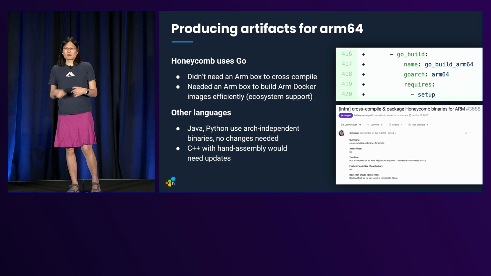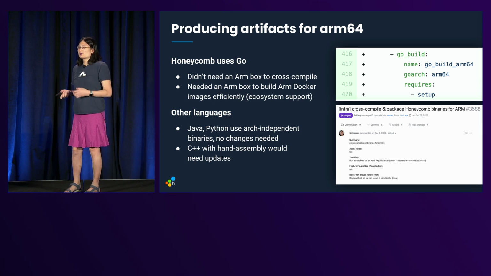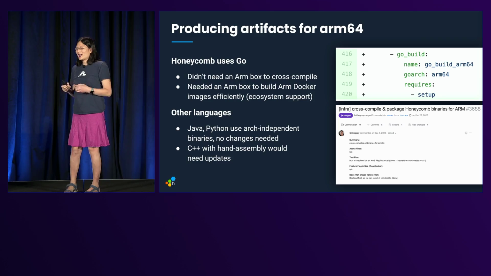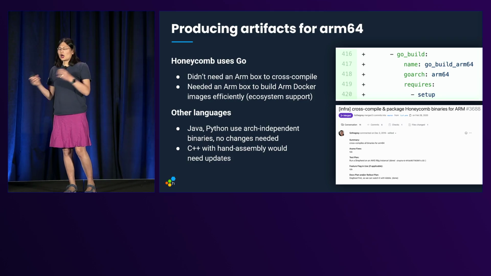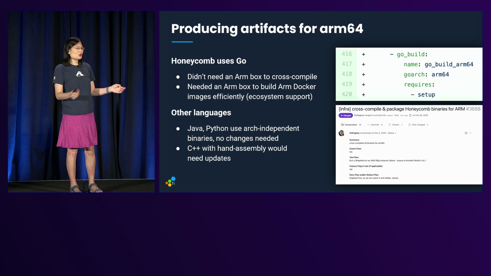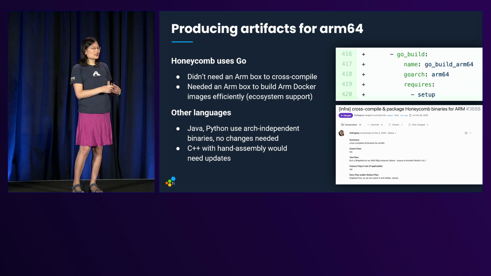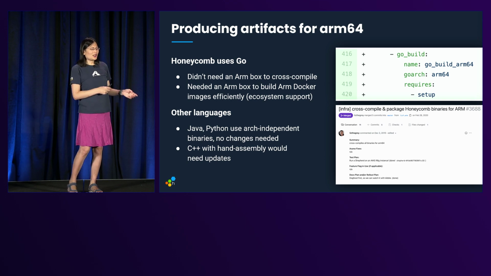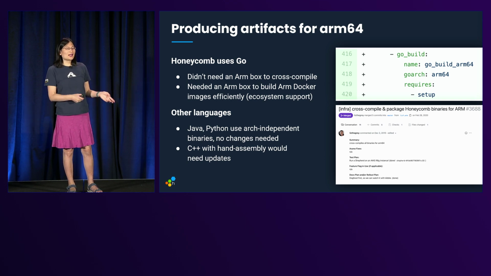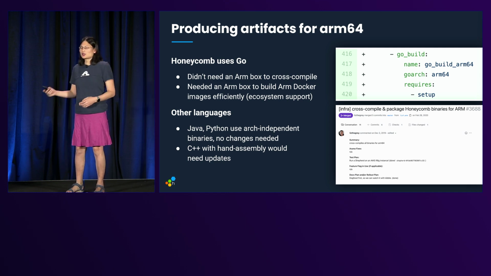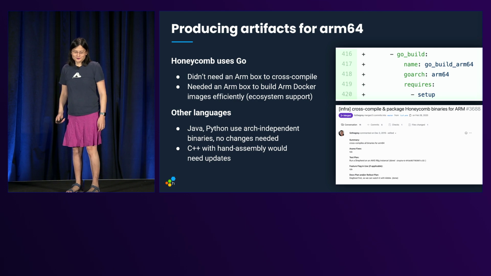There was one caution that we ran into, though, which is that when it came time to build Docker images, if you were trying to build Docker images on a non-native architecture, so if you're trying to build an ARM artifact on an x86 machine, you have to use QEMU in order to do the Docker build steps, and that can be a little bit slow. But the good news is since 2020, things have gotten a lot more widely supported such that you can find ARM workers on your platform of choice, whether it be GitHub Actions or CircleCI or BuildKite.